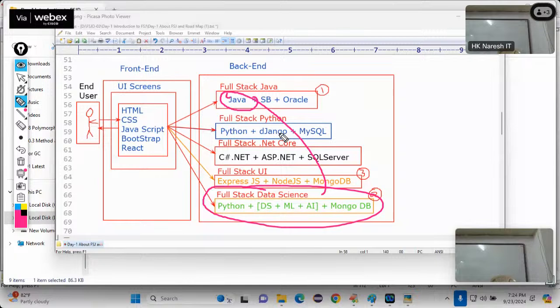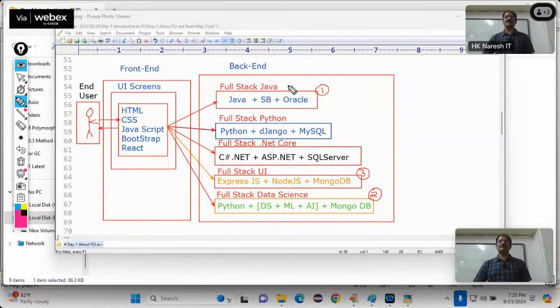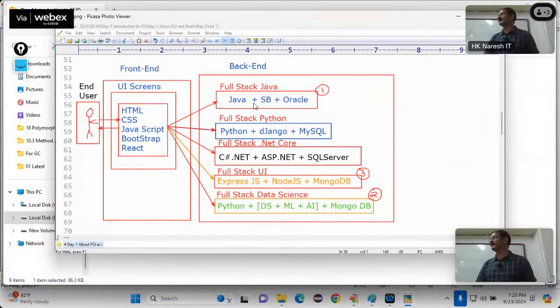If you choose full stack data science as your career, then you are working on the back end of the application. But this Python application is collecting data from where? From the front end application. How the front end application is designed and developed, having an idea about that is also necessary or not. That's why, based on what you are choosing, you decide. Because you all chose Java as your platform, my recommendation is full stack Java plus only the Python language. Don't learn other stuff. Django, MySQL, data science, machine learning are not required. Only Python you learn. Okay? So this is my recommendation. Finally, hope you all got clarity, right?